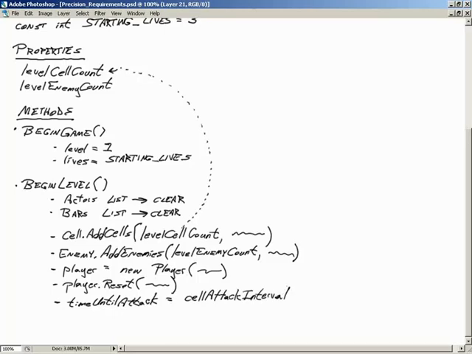All right, and that's everything that'll go inside of begin level. So then you guys have a really good idea of what's going on there. Once we get these gameplay methods set up, we'll need to go in and take out all of that stuff and load graphics content that we put in there because it's no longer going to be needed. In fact, that'll actually mess things up a bit.